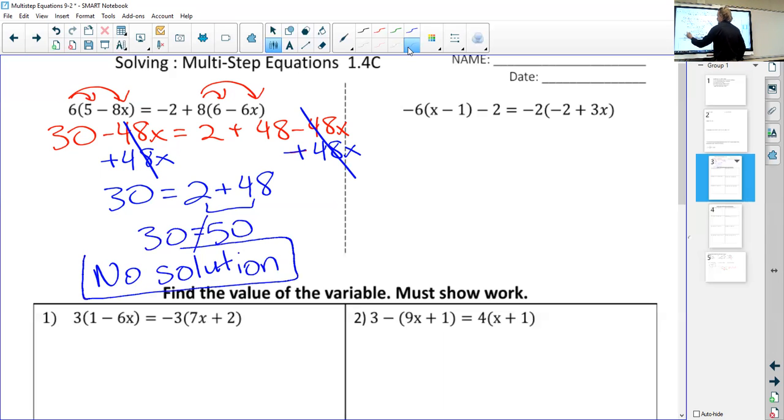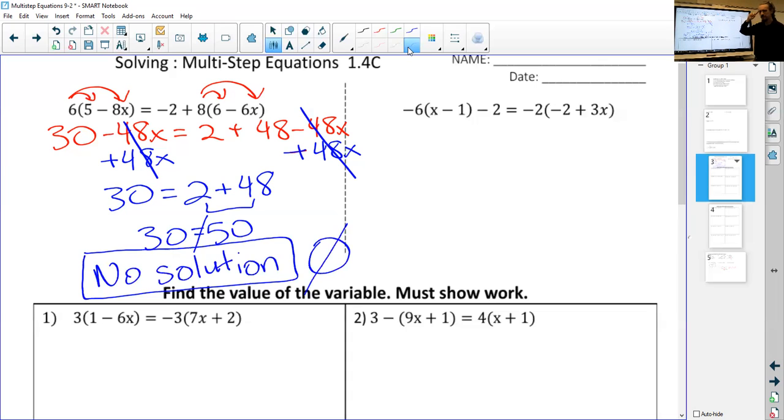Okay. If you're not doing this by hand, if you have someone helping you, you might also see no solution represented by, looks like an O with a line through it. That's just the symbol for an empty set, which just means the answer is a set of numbers that is empty, because there are no solutions, okay? But for what we're using right now, no solution is the answer we want. Okay, so that's one special case.